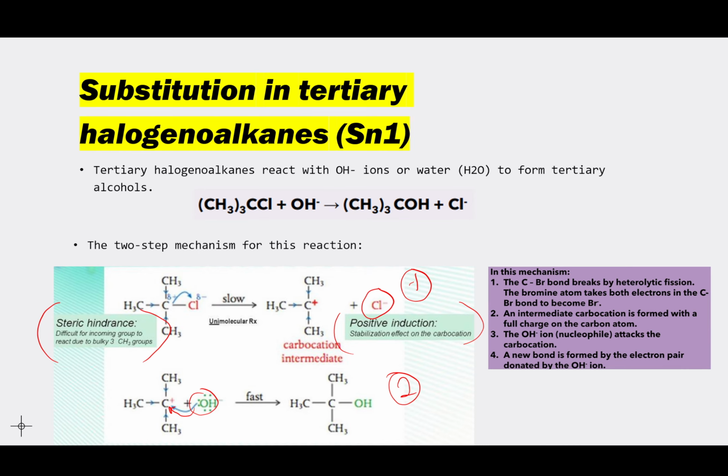So it's not going to be easy for a nucleophile to attach like that and undergo SN2. It's not going to be possible because of steric hindrance, right? And then also the positive induction, stabilization of the carbocation. So if you can't go through an SN2 reaction, but you have a carbocation intermediate that is free, then we're going to form the carbocation intermediate, which is free and stable, and then we're going to add our nucleophile after in the second step. All right.